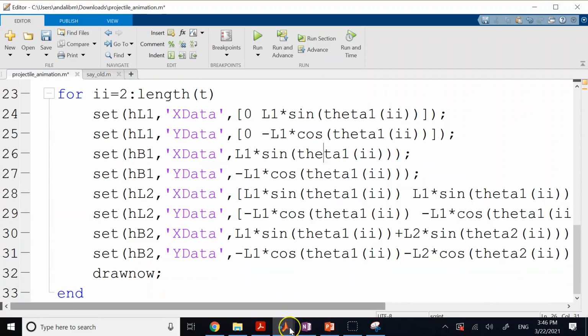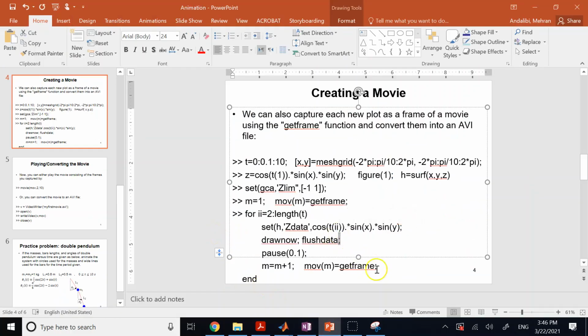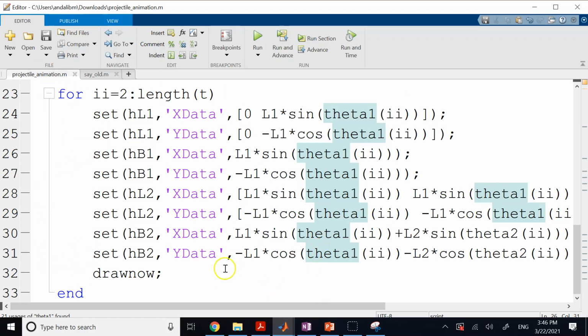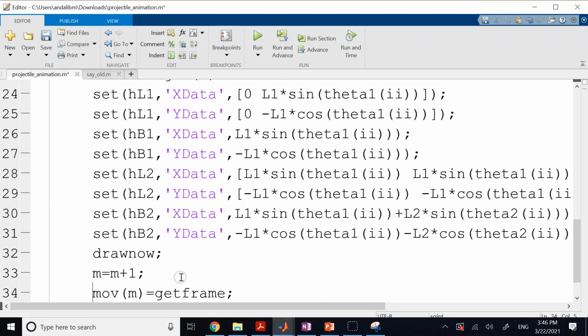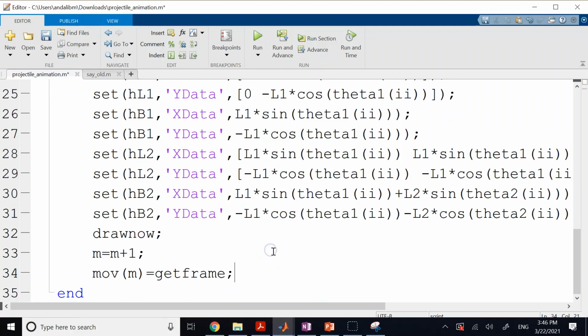And then every time after that I take it, I add 1 to the frame number, and I take one new shot and add it to my movie. So here, when I say that, there we go. I add 1 to my frame counter, and I add that new snapshot to my variable movie.